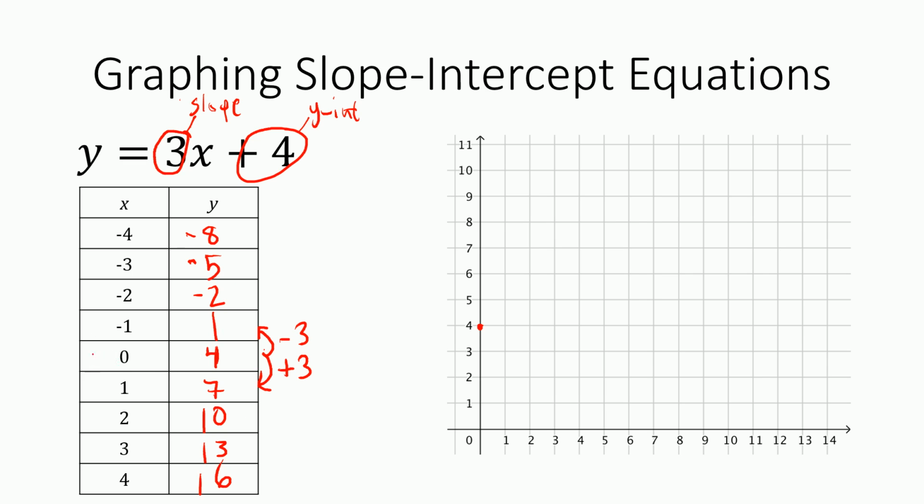So then, I've already graphed this one, so to graph, I can first plot my y-intercept, and then I can also plot a second point using my slope, which is easy enough to do because I go from here up 3 and then to the right 1. And that forms this little triangle when I connect these, because I would use a straight edge and connect the dots like this with my line. And now you can see the triangle, and this constant rate of change makes it easy to know where all the points are going to be.